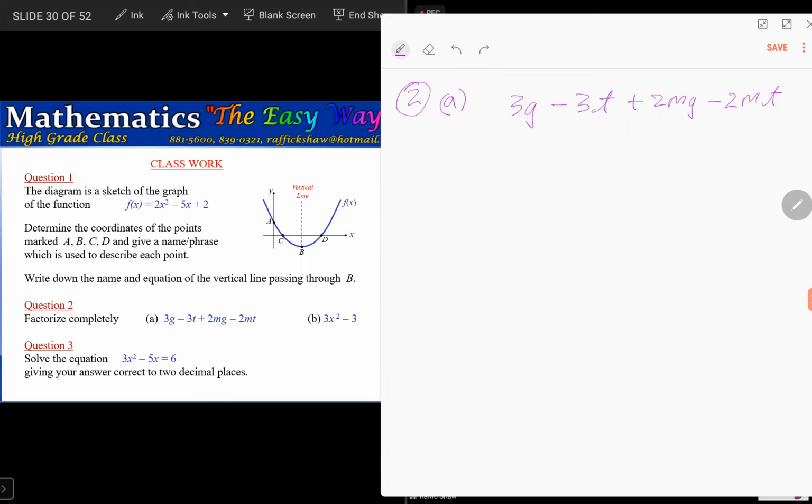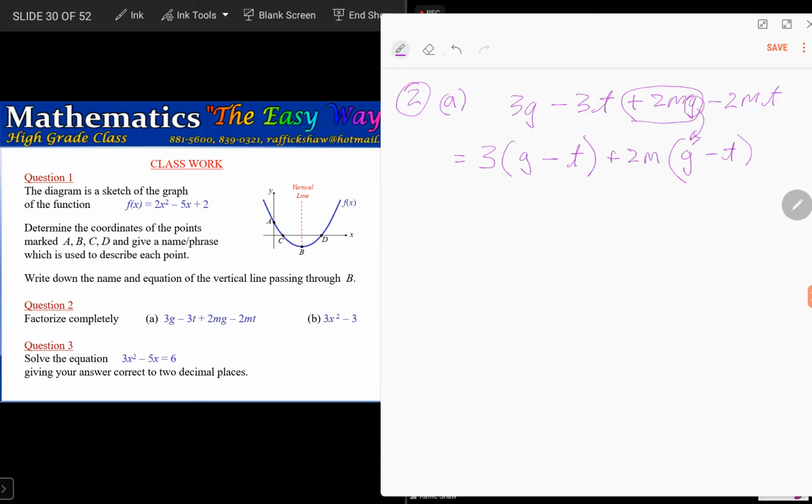All right, so we're going to proceed with the factorization. The common factor first in the first two terms is 3. You factorize 3 out of the 3g, and we get g minus t. As I said, you put the same thing in the bracket. That's why I did the check. So you can write g minus t over here. And then from the positive 2mg, you factor the g out, so the positive 2m must come out here.